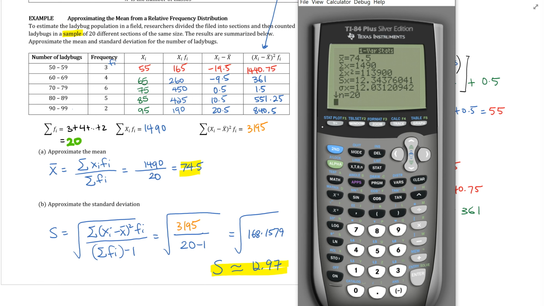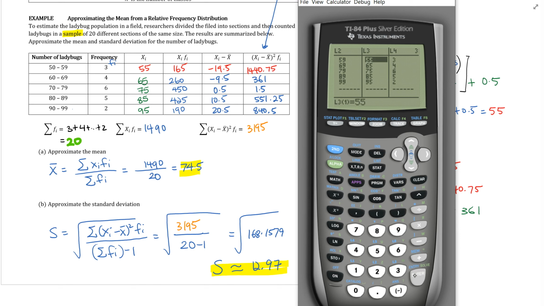Again, let me walk you through again. First thing is I enter my lower class limit in L1 and my upper class limit in L2. Then I find the class midpoint, which is L1 plus L2, over 2, plus 0.5. Let me clear and show you again. To find a class midpoint, I can just do it in one step. I say lower class limit is in L1 plus upper class limit, which is in L2. Then I say the whole thing divided by 2, and then I add 0.5. And that's how we find the xi.